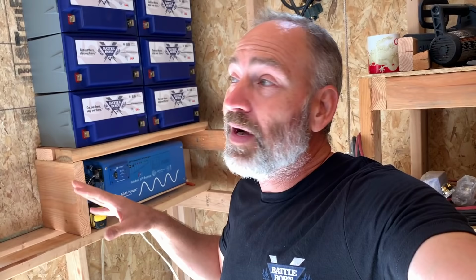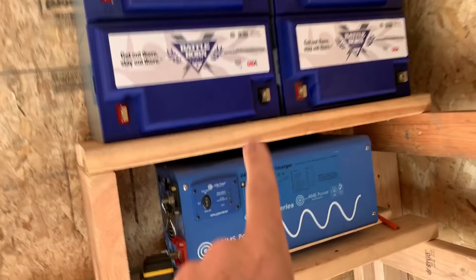Their minimum operating temperature is -4. So it gets below -4 sometimes here in North Idaho where we are, but we are in the shed. And we have this little heat source right below them to keep them warm. Should we need to keep them a little bit warmer, all we have to do is enclose this area right here. And then that inverter will keep them nice and toasty warm in the coldest parts of winter.